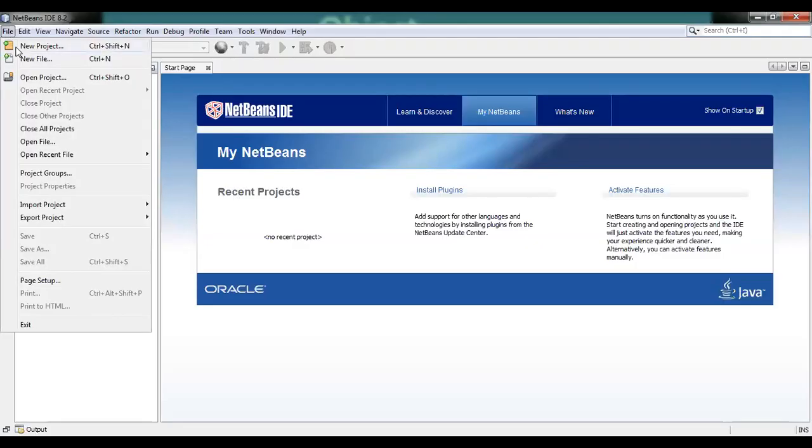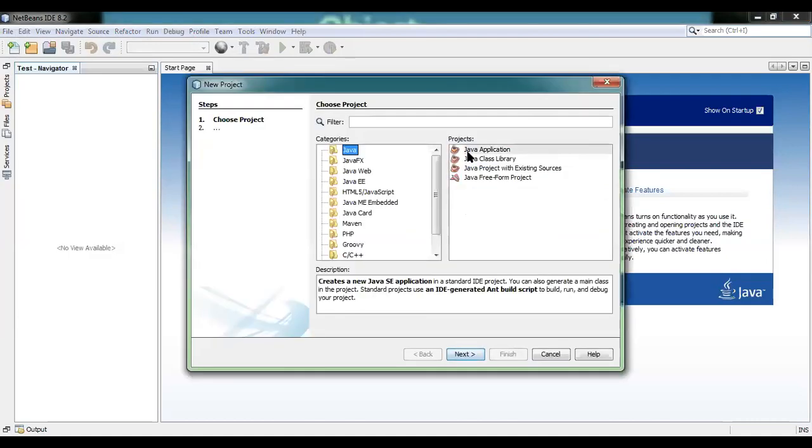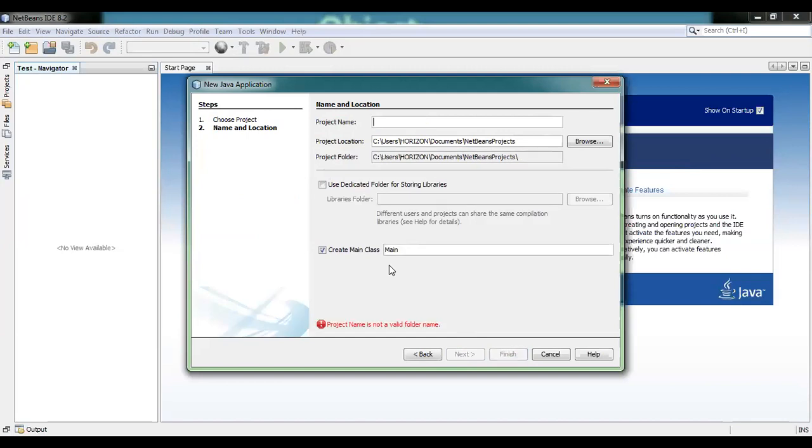File, new project, Java application. Next, test class. We can create this class with a main method.